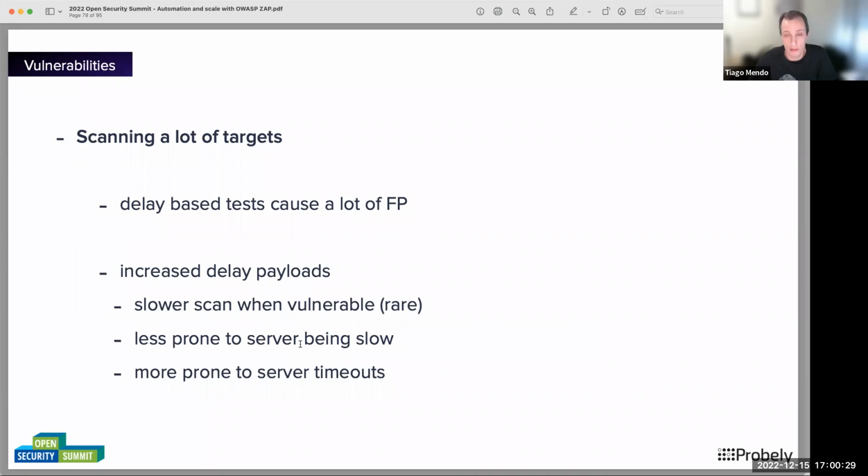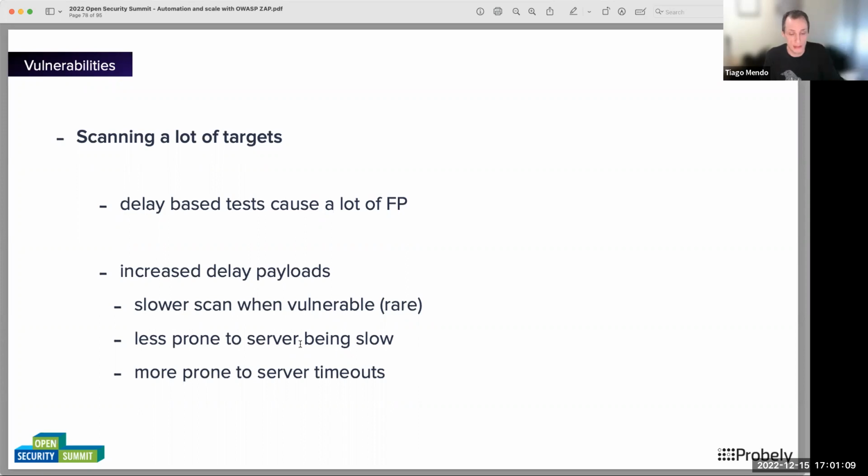And there's actually really good things you can do, even again outside ZAP if you don't want to go modify ZAP, which are like if you get a vulnerability reported like this, okay, let's test it again. Let's do it with a bigger delay, 20 seconds or 15 seconds. Most likely, that will save you from reporting some vulnerabilities, because if you do it at a different moment than the 10 seconds test, the service might not be slow.